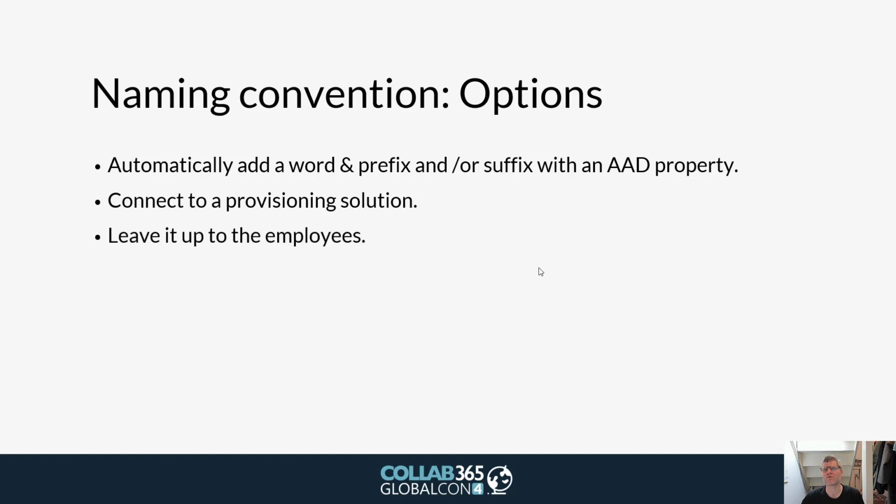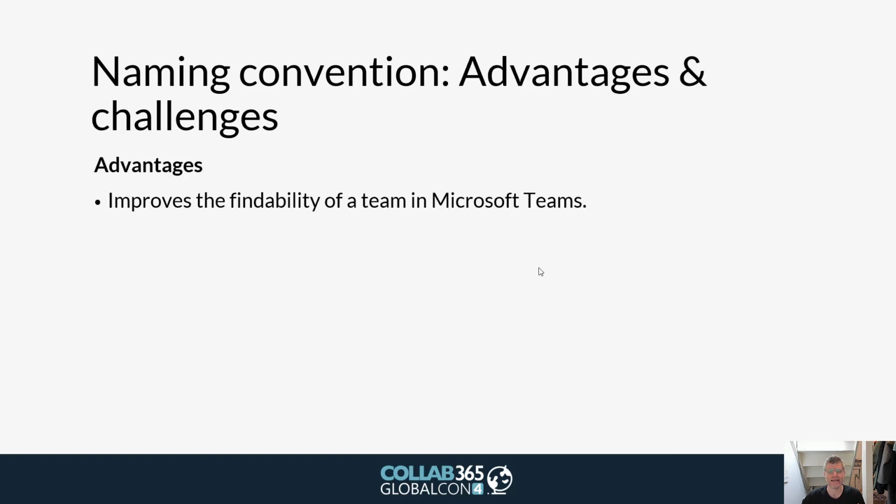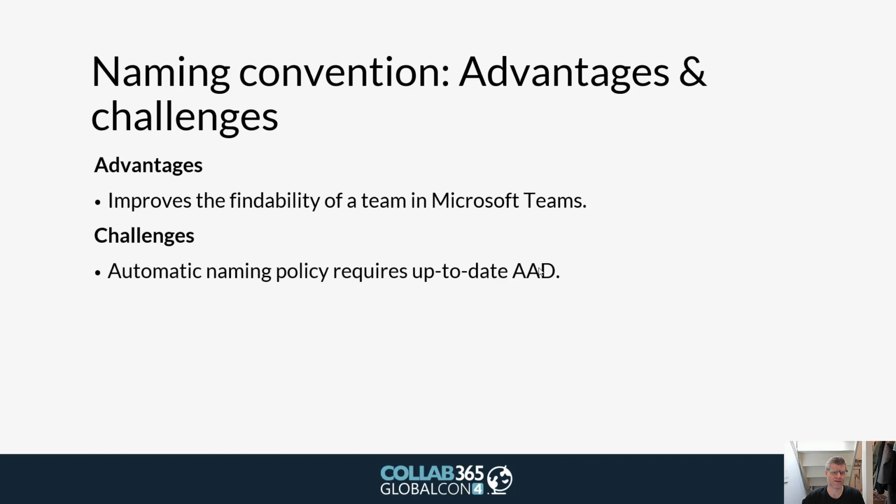And again, if you go more for a self-service scenario where people are just able to create teams by themselves, you can leave it up to them. And you don't have to do it. It's not obligated. It has its advantages. And there are definitely scenarios, and I'll discuss one where this is definitely useful, but it's not always the case. For now, it definitely improves the findability, because trying to find a team is a bit of a pain. So it can definitely help to make that easier.